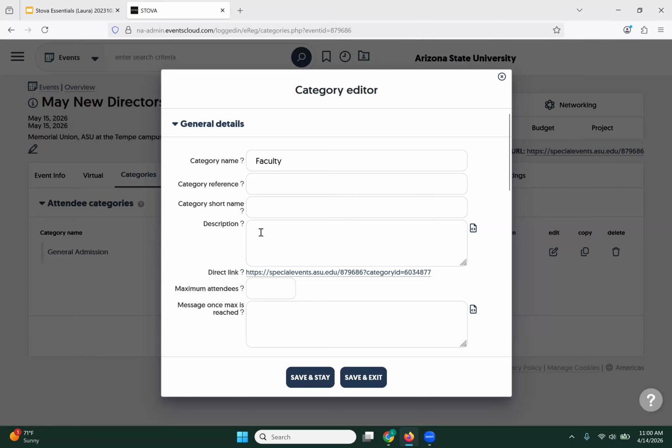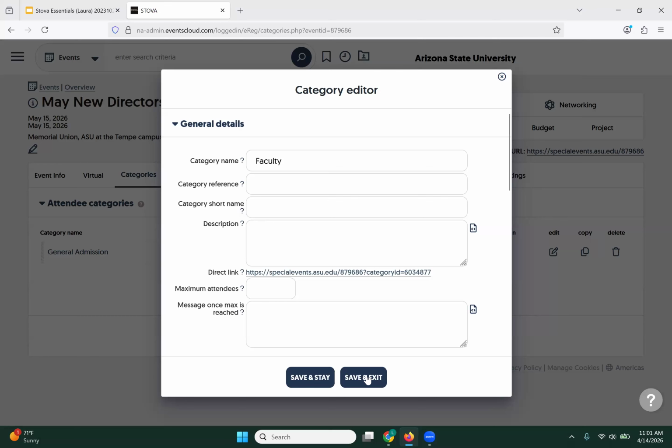This means if you're a faculty member of Arizona State University, etc. Okay. You could decide that you have a maximum number of faculty members that you want to allow, and that serves as another capacity limit. All right. We want faculty to come, so we're not going to fill that out, but if we did, we could. And then we could also have a customized close message once that number is met.